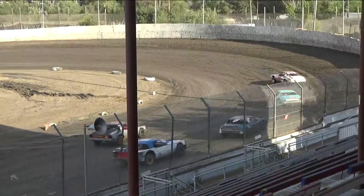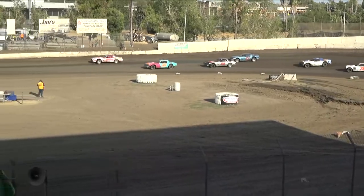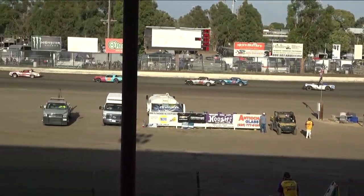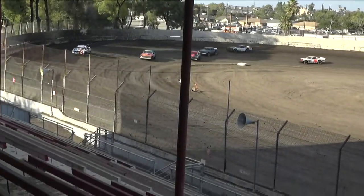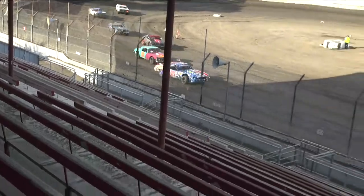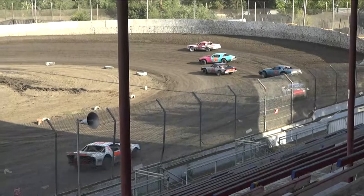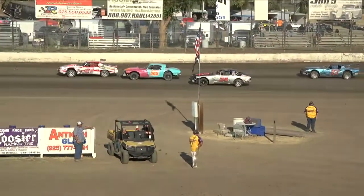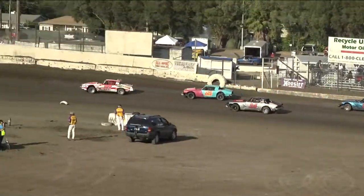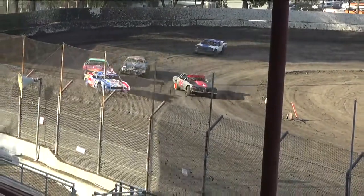Ponciano getting very loose in the middle of three and four that time. Lost about a car length and a half to Zapatero, but he battles back now. Larry McKenzie trying to get underneath Ponciano, but again, not quite close enough. And Ponciano, once again, in that midpoint between one and two, and three and four, that car getting a wee bit loose. As you can see, the track looks like it's building a nice little cushion where the drivers can ride off of it and slingshot down the straightaways, as the 27 of Nicholas Zapatero is still able to hold on to the lead. And yep, he's going to lead lap number three.